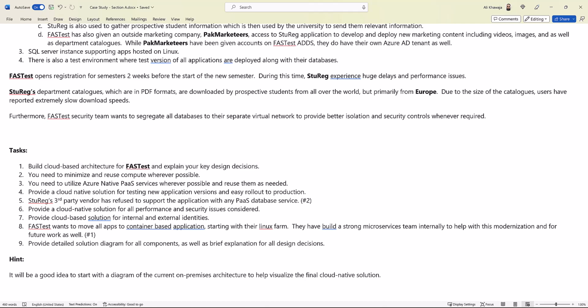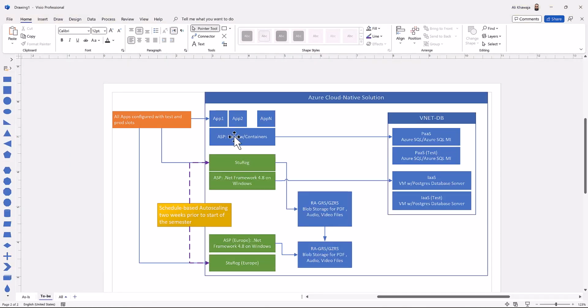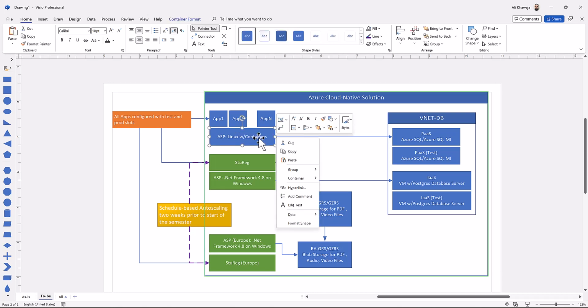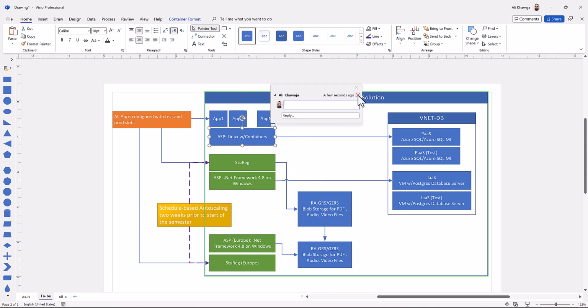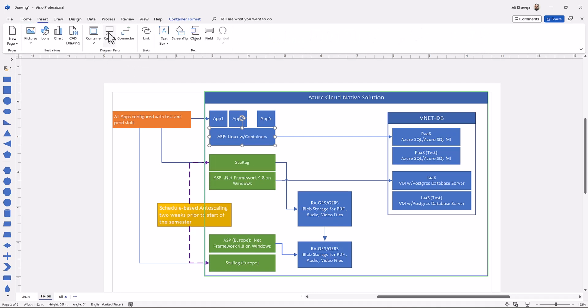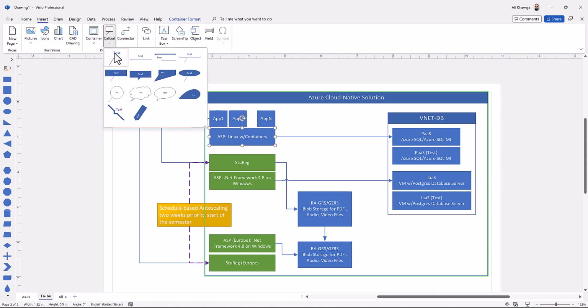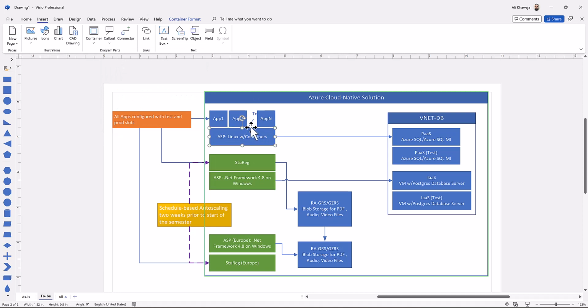So for reuse, we have reused, and you can mention this point. Okay, over here, add comment. Let me see if I can add a comment. No, this comment is different. You can, I think, insert, and there is a callout. Okay. And when you're drawing this one, you can say reused ASP for all Linux apps. Okay, you can do this one.